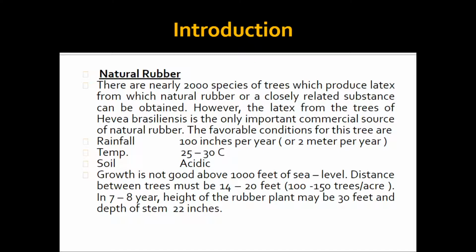rubber. The favorable conditions for the trees are rainfall of 100 inches per year, or 2 meters per year, and a temperature of 25 to 30 degrees centigrade, and the soil should be acidic in nature. The growth is not good above 1000 feet of sea level. Distance between trees must be 14 to 20 feet, that is 100 to 150 trees per acre. In 7 to 8 years, the height of the rubber plant may be 30 feet and the depth of the stem 22 inches. So all these conditions are required.